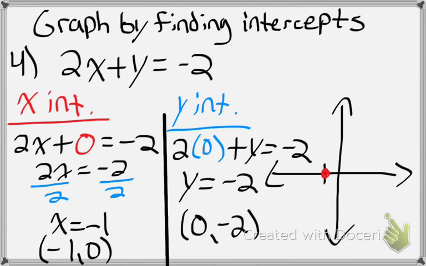You know you're going to have a y-intercept at negative 2, so that means go down 1. Make these about the same distance apart that they were for your x-axis. Make it consistent. So look, you have two dots. You now have enough information to graph your line that goes through those two dots. Either use a ruler, use the edge of your calculator, use a pencil, the edge of a paper, whatever, and just draw a straight line that goes through those two dots. This is considered a sketch because I didn't do it perfectly on graph paper like I did in the last example, but basically you still graph this equation by locating the intercepts.